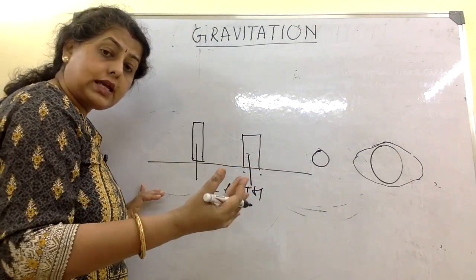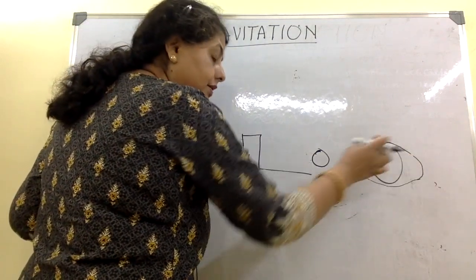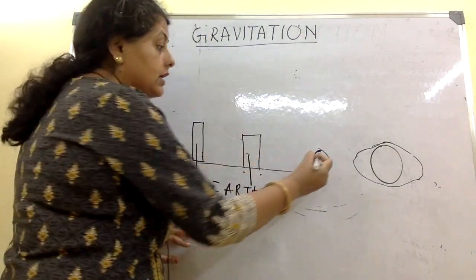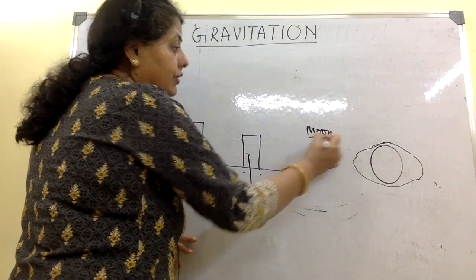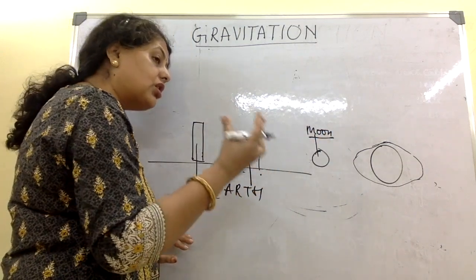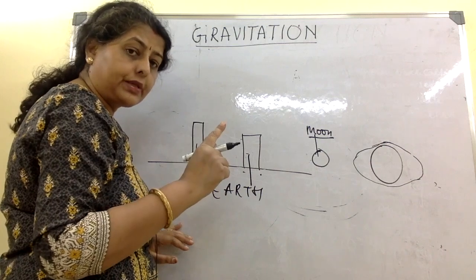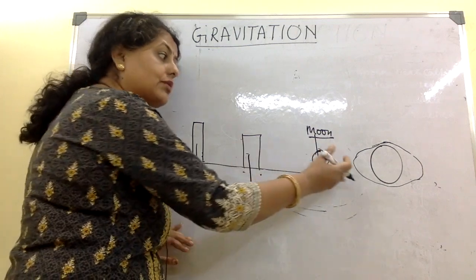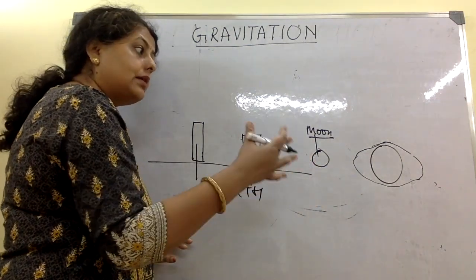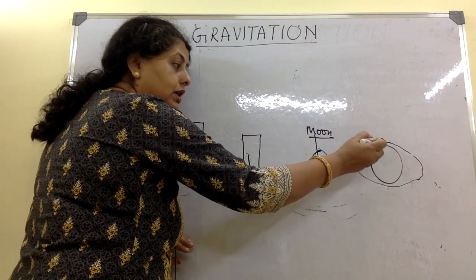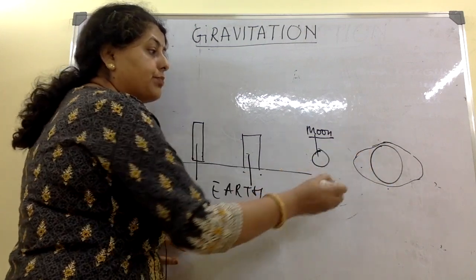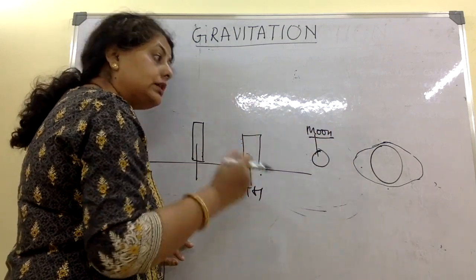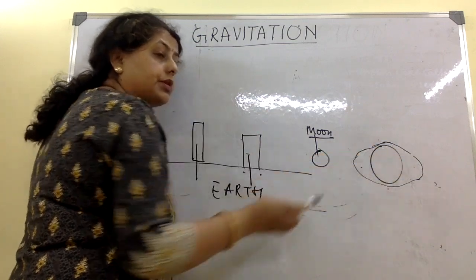Now why does it happen? Why does the water level go up here, and why does it go up here but not here? What is the reason behind all this? Now this is the moon. Whichever side the moon is on, the moon is not able to pull the earth because it is smaller. But it can pull the water towards it. So it pulls the water towards it due to gravity. From here the water comes here, and this side experiences a high tide.